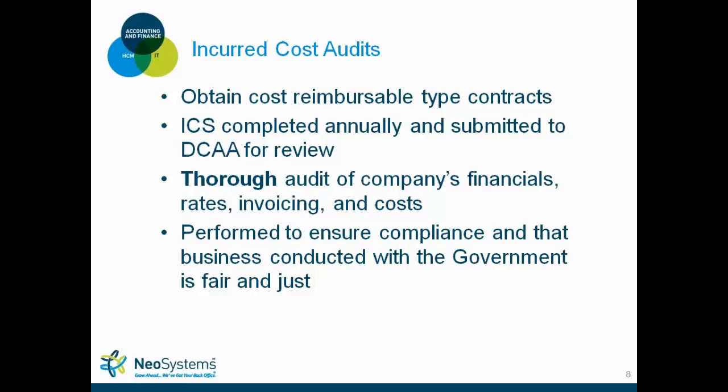One of the main reasons why they perform this audit is to ensure that your costs are in line with what you proposed. I'll take fringe, for example. If you've proposed 30% fringe on an RFP, and you end the year at 20% fringe, when DCAA comes in and does an incurred cost audit on your financials for that particular year, they're going to be able to see the difference between what you actually ended the year at versus what you proposed.